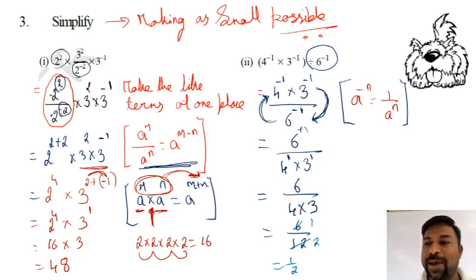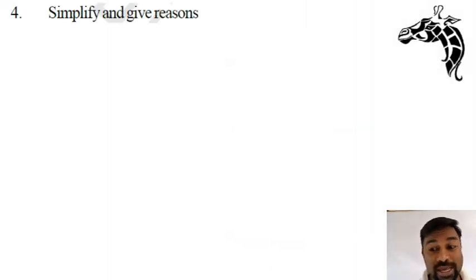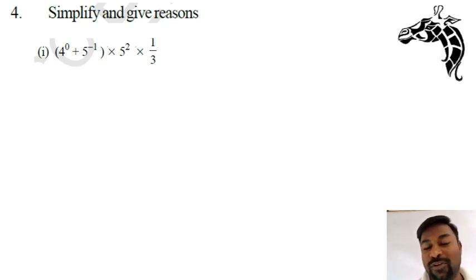Okay, now let us get back to a few more sums on simplifying the concept. Let's go for that one. Here clearly he is asking the same simplification part, and he is asking us to give the reasons also. Of course, the same thing, writing all the laws of exponents is nothing but giving reasons. Now let us explain with the first sum given to us. 4 to the power 0 plus 5 to the power minus 1. Here, this is the simplification part.